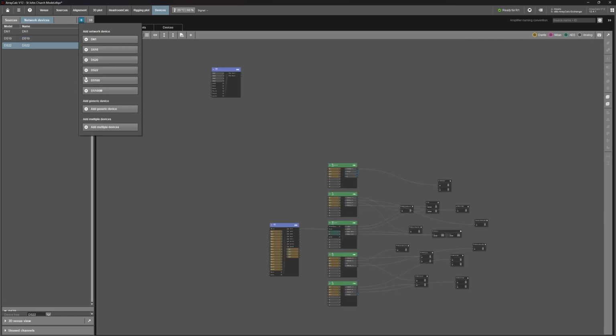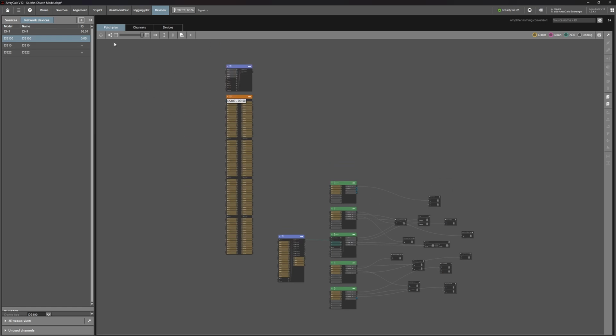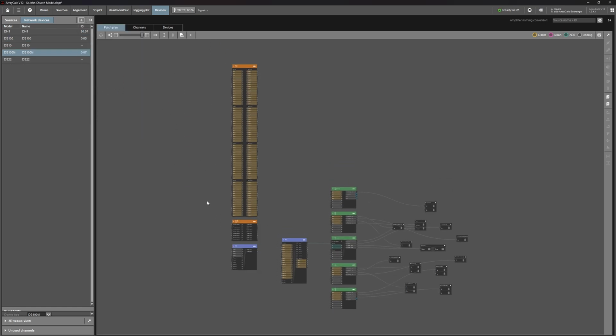You've also got the DS100 and DS100M, which I'll just shove in here, which is really quite cool. The DS100 is basically the matrix engine for Soundscape.